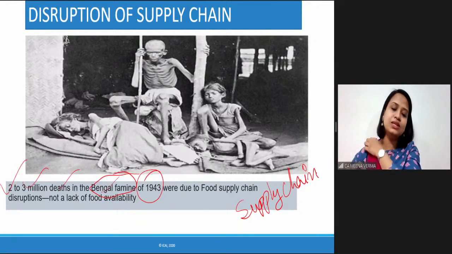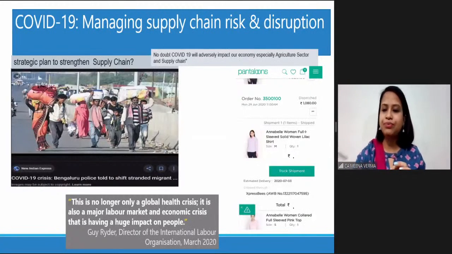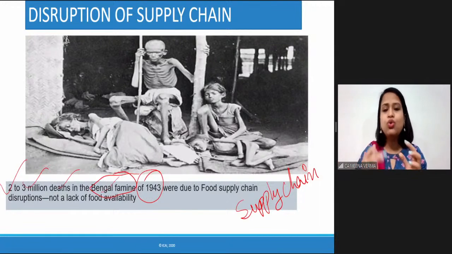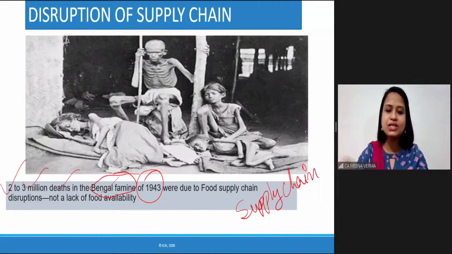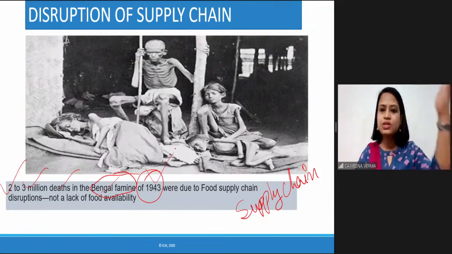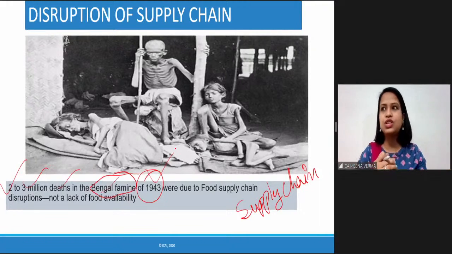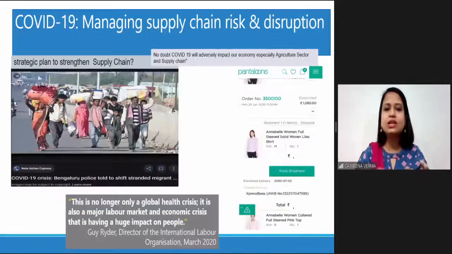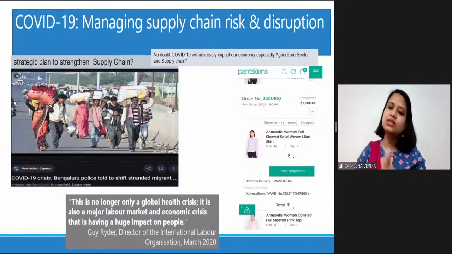And this was the reason when the lockdown happened in India after COVID-19. We all know that we were packed in our houses for 2 months. The people were very scared. The government was very scared that a similar event might happen in our country if the supply chain got disrupted. Though nowadays it's not very easy to disrupt the supply chain because we have more advanced technology compared to 1943, better connectivity through transportation, and communication speed is high. Everything is good compared to 1943. But still, the government had fear in their mind of disrupting the supply chain.